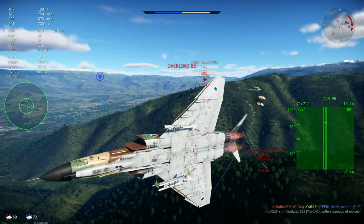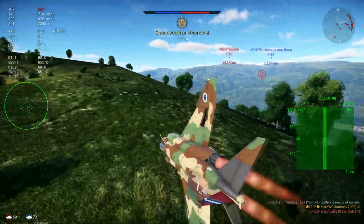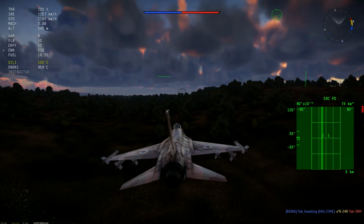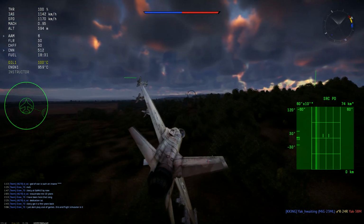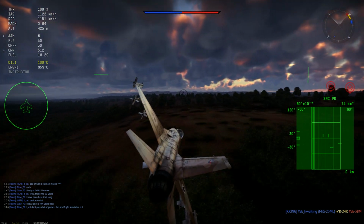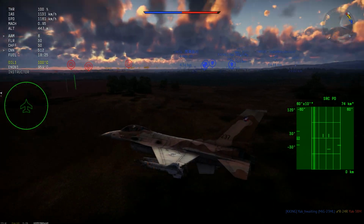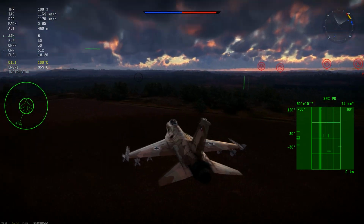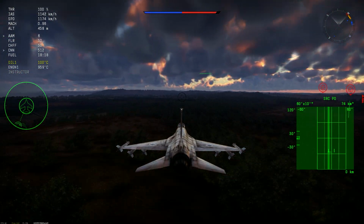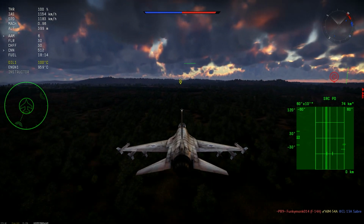For example, the MatAWG 2 and the Mirage F1. But, I mean, it's an aircraft that almost nobody flies, and it already suffers quite enough being the Mirage F1. So, I don't know. I really don't know if the Kafir would be OP. I don't think so, but it is kind of like making the BR compression a little bit worse, you know, adding the Kafir C7 with the Python.